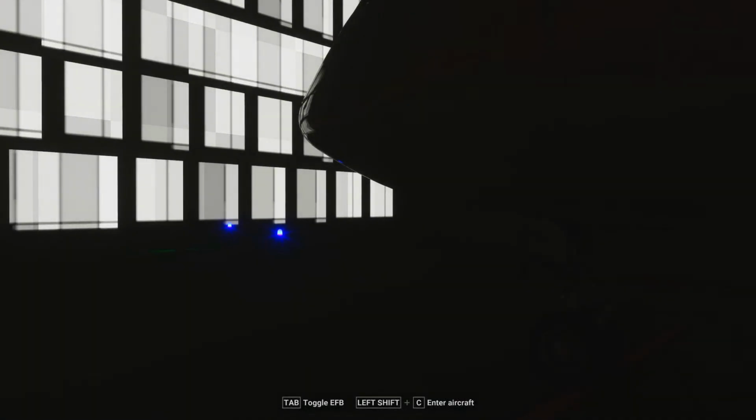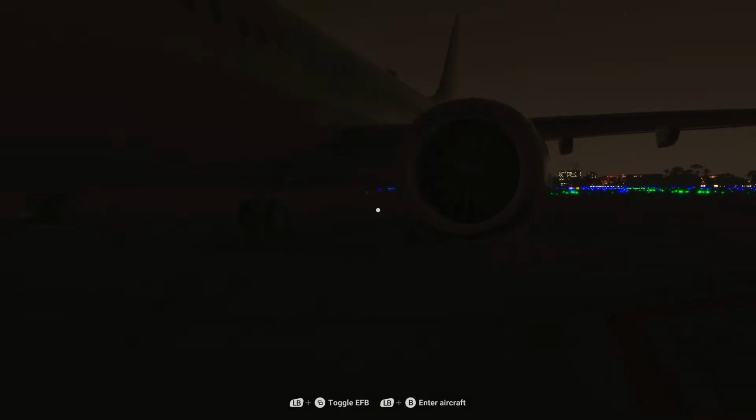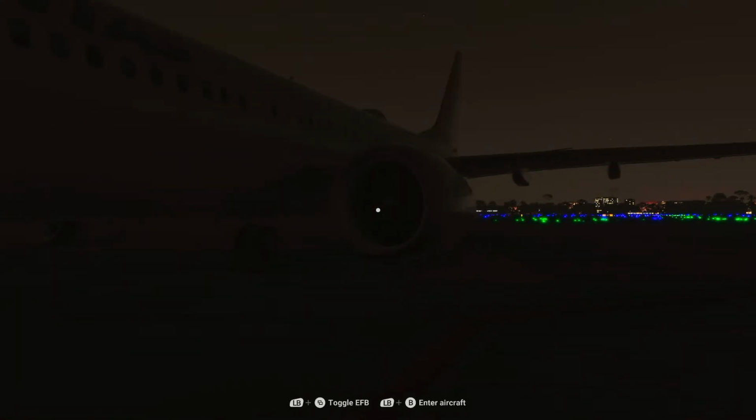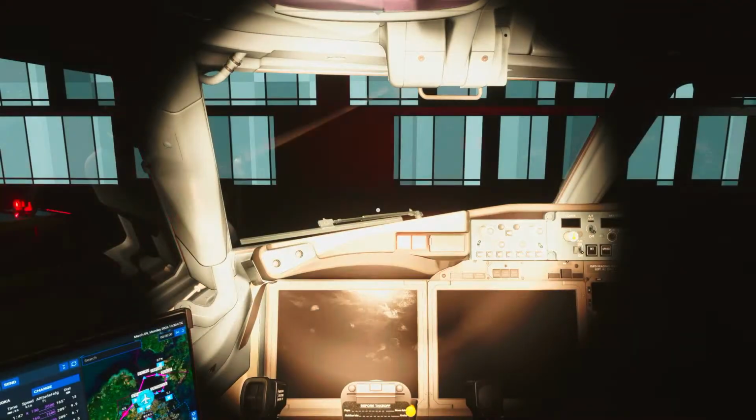Good to see they have airport lighting. That's okay. I get to see if we can figure out where our lights are in the aircraft. Alright, so nighttime mission tonight. Get into our aircraft.